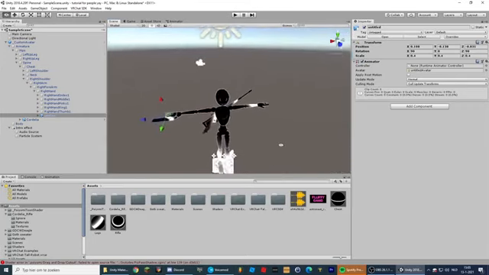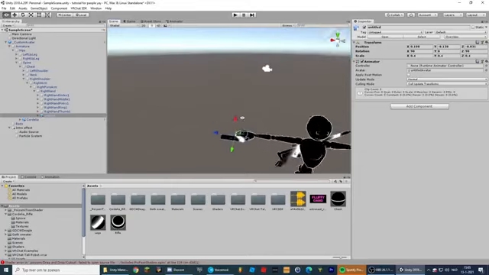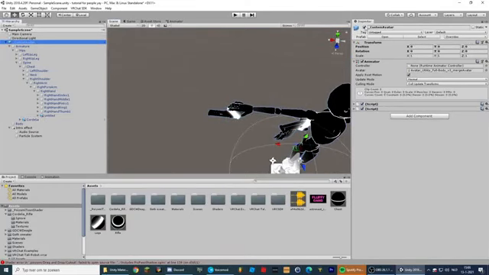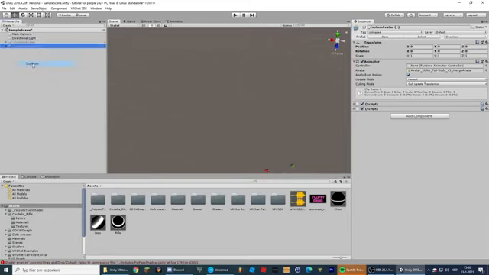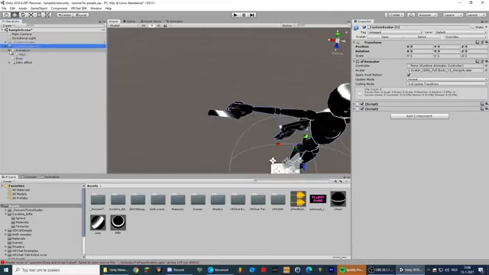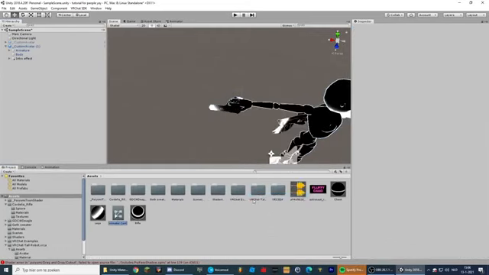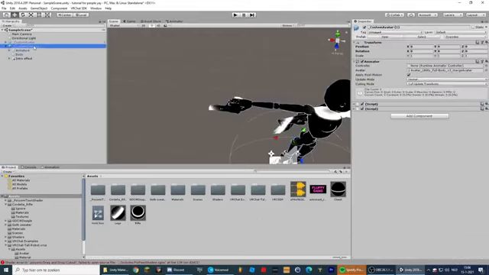But now you want it so you can use it with a gesture. Once you use a gesture, it is gonna hold the gun. What you do, you are gonna hide your original avatar right here. You're gonna duplicate it and unhide the duplicate one. And you're gonna now basically right click in your assets box right here. Go to create animator controller. I'm gonna rename it to, I don't know, hold gun. Beautiful. Then you click onto your avatar.